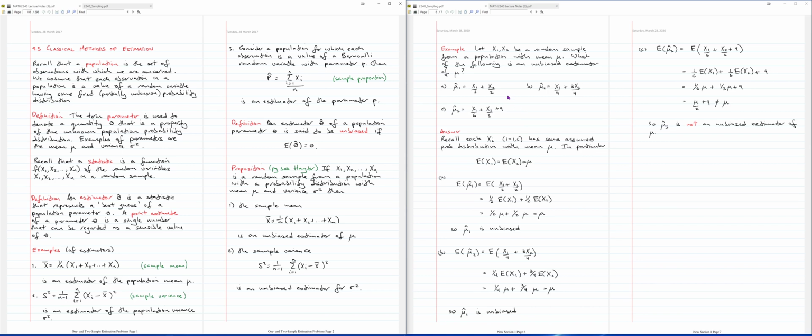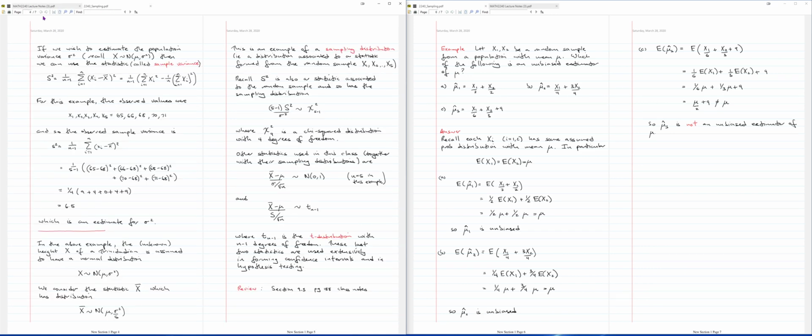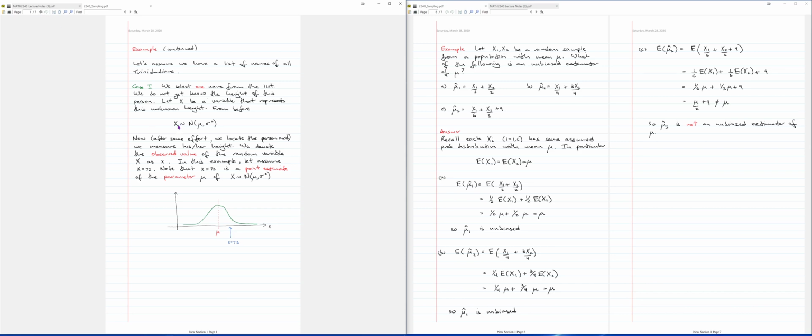Let's look at this example here. I have x1 and x2. This is a random sample, so each one of these is a random variable, and it's going to have some probability distribution, say like this big X over here. They're not saying that the probability distribution needs to be normal, and you need to be aware of that when you're doing some of these problems. So the big X1 and the big X2 are a random sample. Each one of these is a random variable with some population probability distribution.